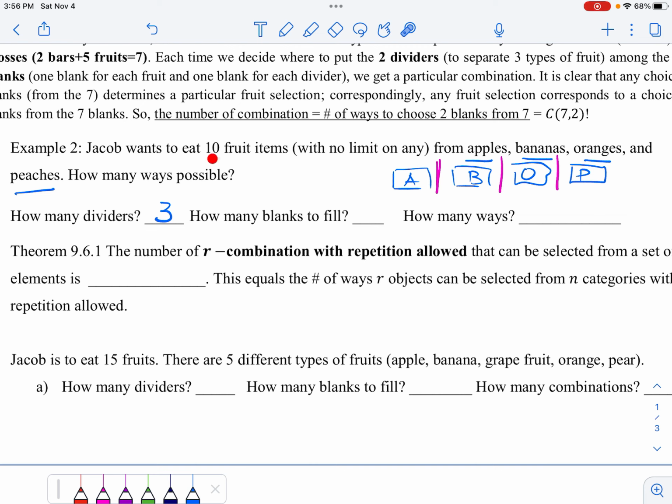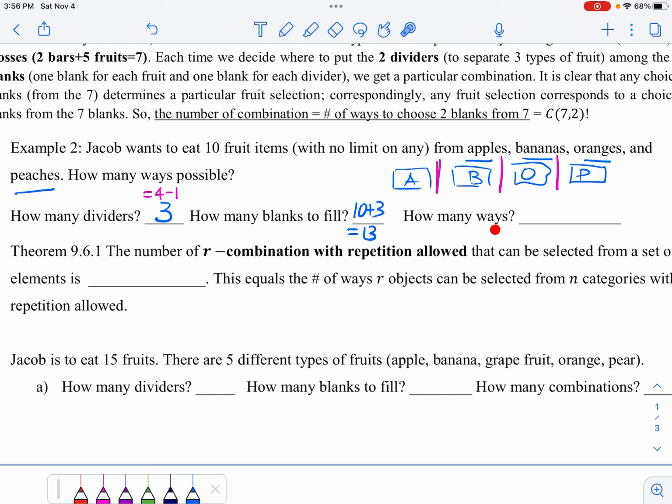Because we have 10 fruit items, we need 10 blanks for those 10 fruit items, and we also need 3 more blanks for those 3 dividers. So here we'll have 10 plus 3, which is 13. By the way, where is the 3 from? Basically, it's from 4 minus 1. We need to make sure that we are clear where each number is from.